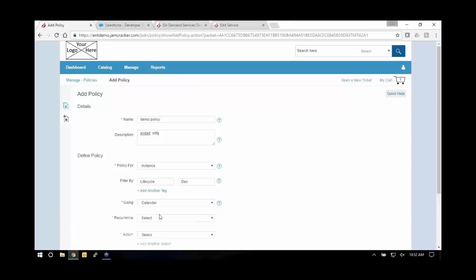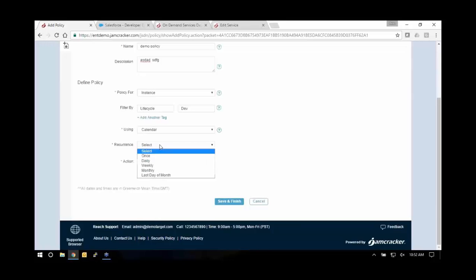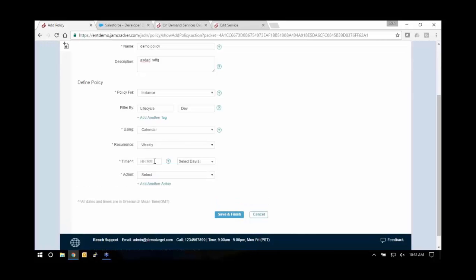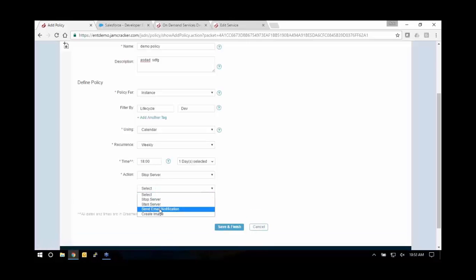And then let's figure out what type of policy we want to use. So using a calendar policy, we can then say, yes, on Fridays, let's say weekly at maybe 6 p.m., we will then want to go and stop the server. You might also want to go and send an email notification.